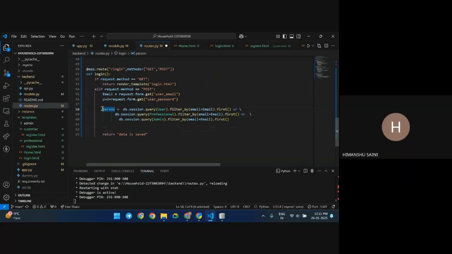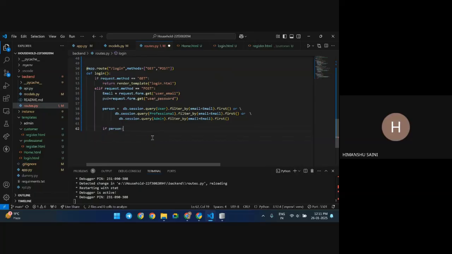So our person with this email will be stored here. If suppose the email does not exist in all three, it means the user is not registered. So if I check if person has something, then it should do something, let me say the data is saved. We will do something here.